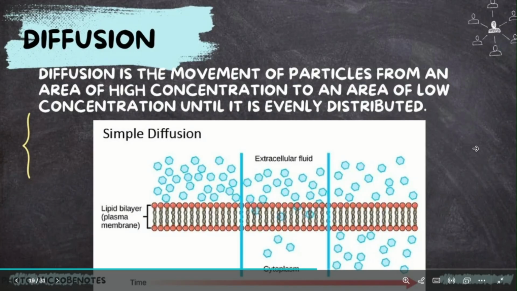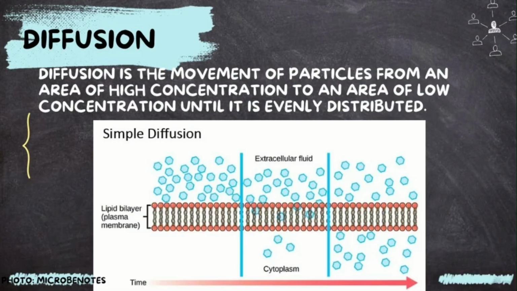What's going to happen in facilitated diffusion is that certain particles, let's just use glucose for example, cannot just diffuse across the membrane just like that. The reason is because of the hydrophobic tails. The tails are faced inwards, which means certain things cannot interact with them. It's like mixing oil and water. The heads are hydrophilic, they like water, so they're outside. Inside, the tails are hydrophobic, meaning they don't like water, so those substances cannot pass through.